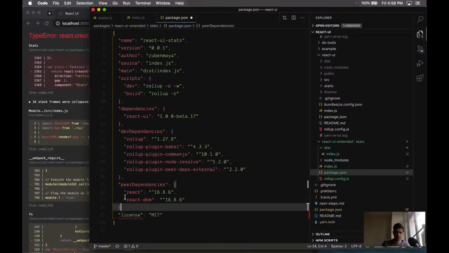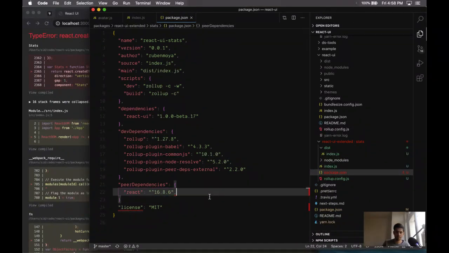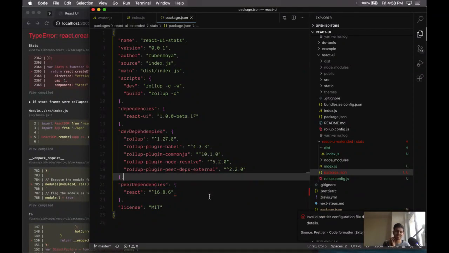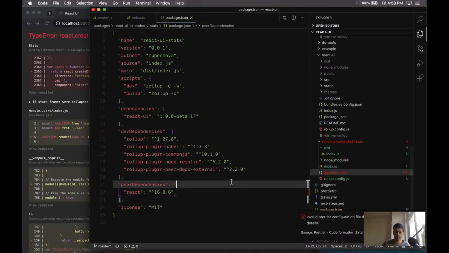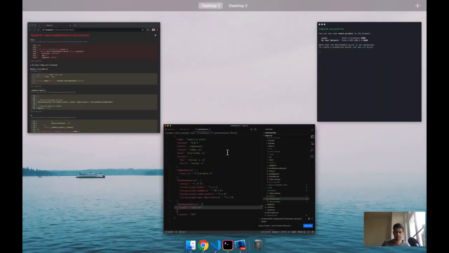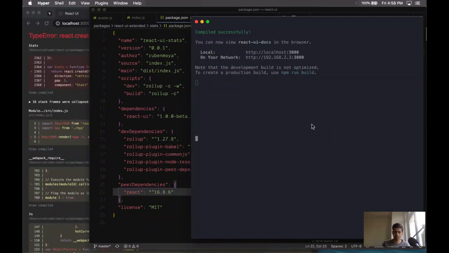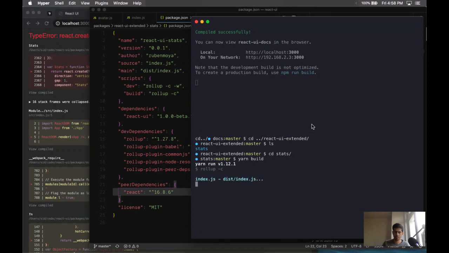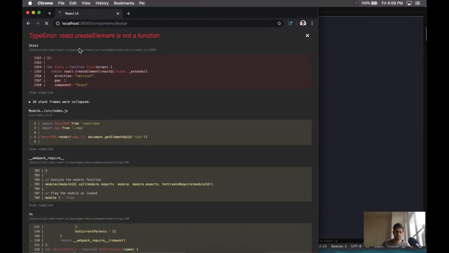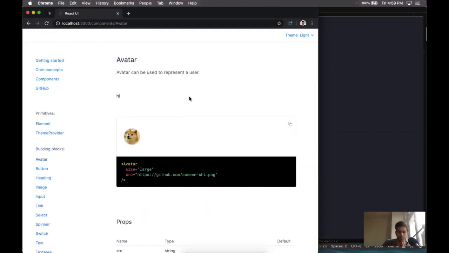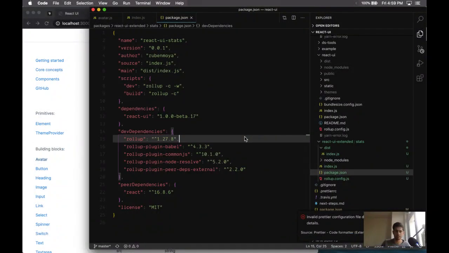So I can only guess that because React itself is not defined, it doesn't recognize the import. That's probably not how it works, but that's what we can try. Stats yarn build. Okay, this came around. Yeah, that was it. It is a missing peer dependency. Cool. I like how that just worked.